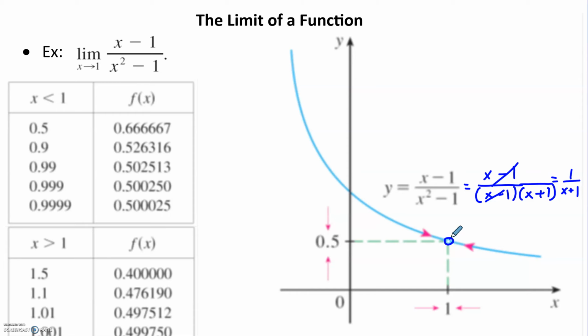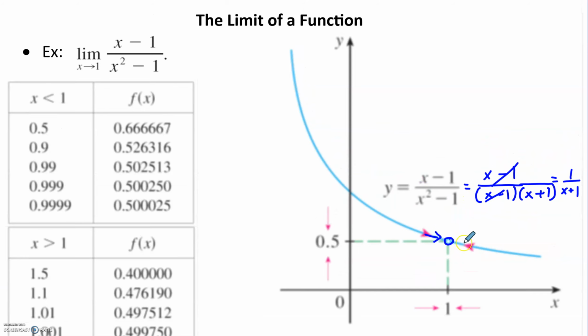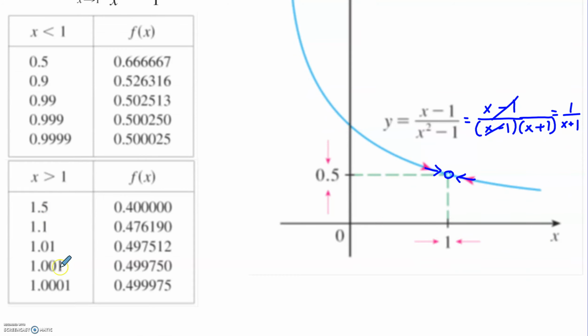So what we can see, and the whole point of a limit, is we're looking at the values of x when they get close to the value of our limit, both from the left and from the right. So if I look at the values of my function tending towards that x value of 1 from the left, which we can see in the table here, we started with 0.5, then 0.9, 0.99, 0.999. We can see that the values of y are getting closer and closer to what looks like 0.5. And if I do the same process and get very close to my value of x being 1 from the right-hand side, starting at 1.5 and then 1.1 and getting closer and closer to that value of 1, we can see our y value also tends towards that value of 0.5.